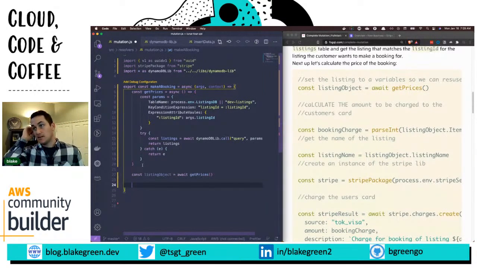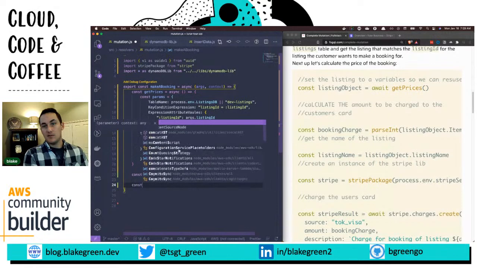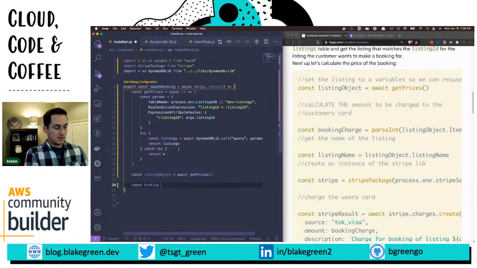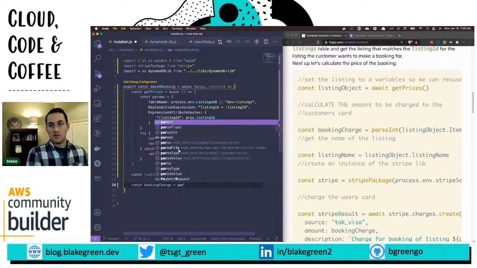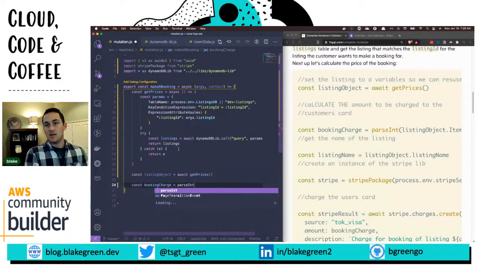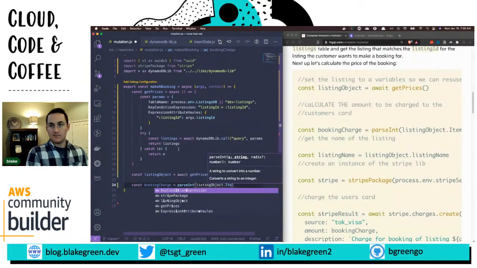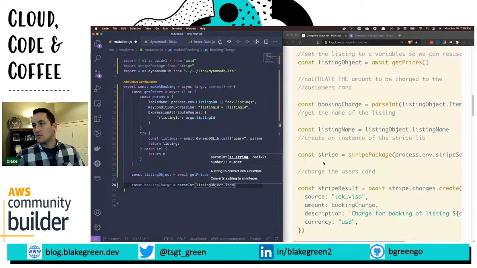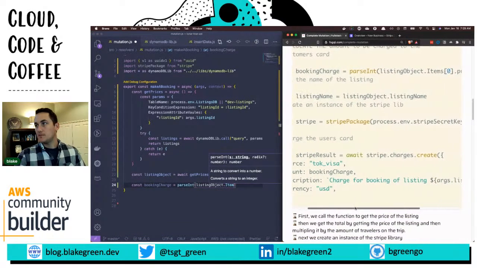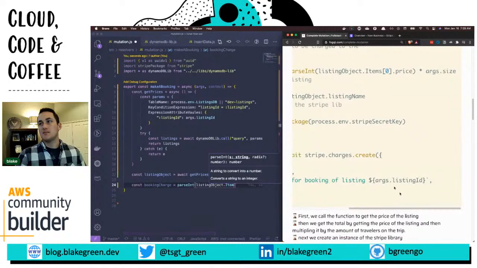And then calculate the amount to be charged to the customer's card. So we create another const bookingCharge equals parseInt. So what was that? Okay, items, and then price.